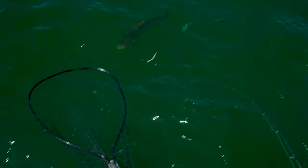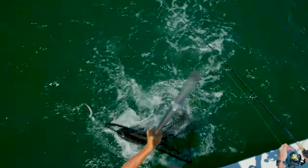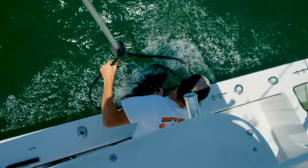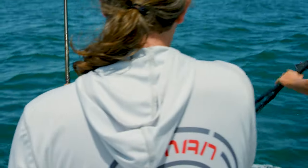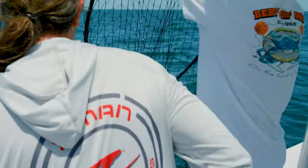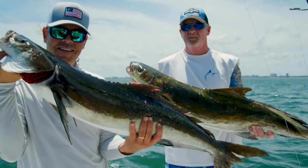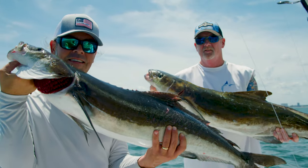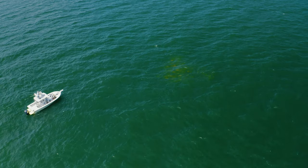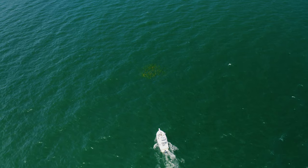Get him right here, Don. One more pump. Woo! That's a pretty fish, Don. Yeah, really good. Look at the hook came right out.